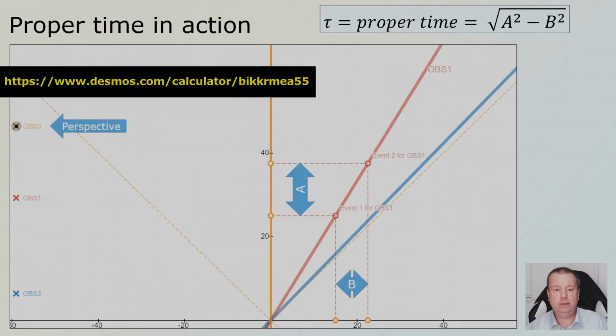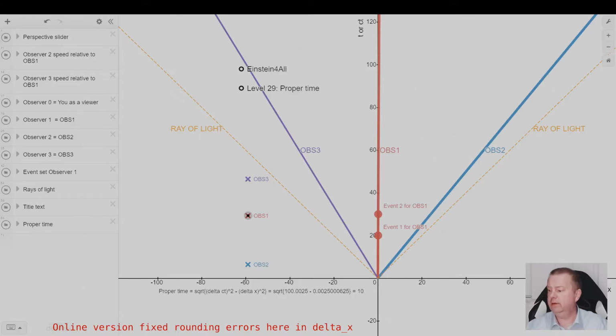This is the link to the website where you can actually do this for yourself. Can we go there? Yes, we can go there. Let's have a look. So here it is. It's for you all to use. You can just go there.